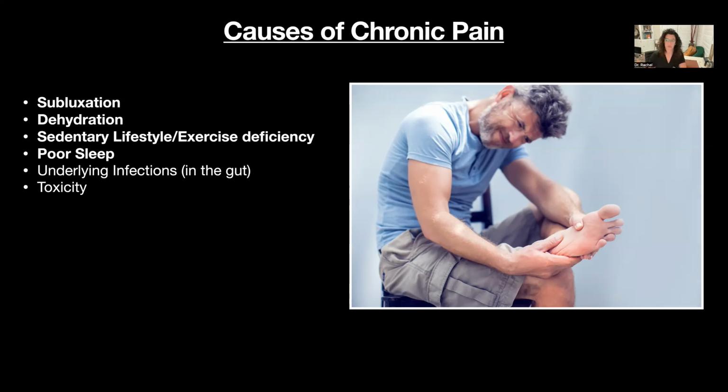Toxicity. So again, if you're eating a lot of processed foods, you take quite a bit of medications, you use a lot of cosmetics, makeup, perfumes, that stuff, it gets into your bloodstream. It's very toxic on the body, and your liver is basically the main filter. It's filtering out all these chemicals, the toxicity. If you consume a lot of plastics, there's toxicity in that. So your liver's in charge of filtering that stuff out so as to protect your body. But the problem is the liver in most people is very overwhelmed nowadays. And so then the toxic stuff just keeps recirculating into the bloodstream, and that's very inflammatory to the body. It's also going to make you start packing on quite a bit of fat.